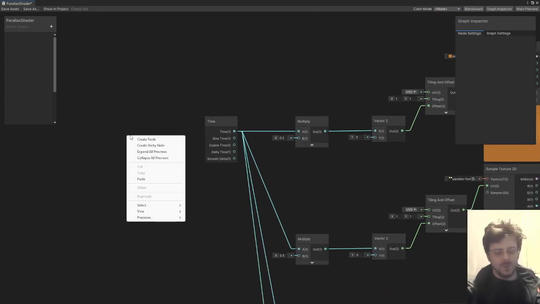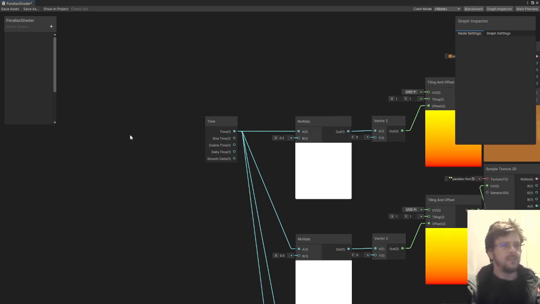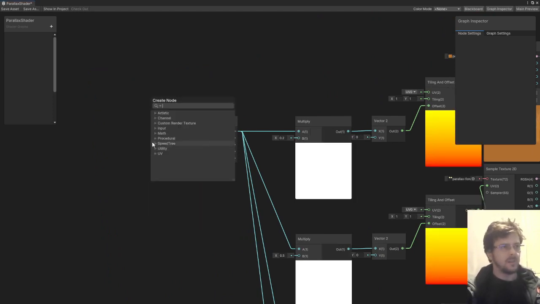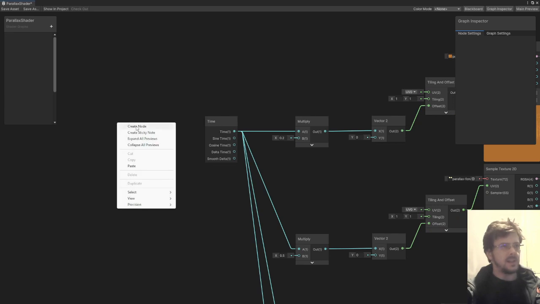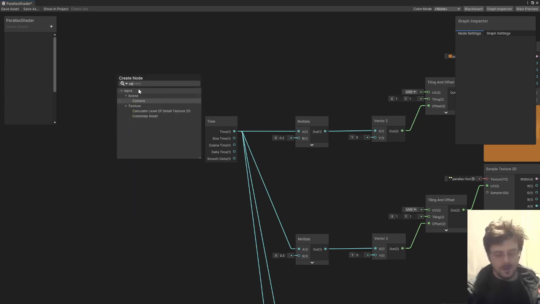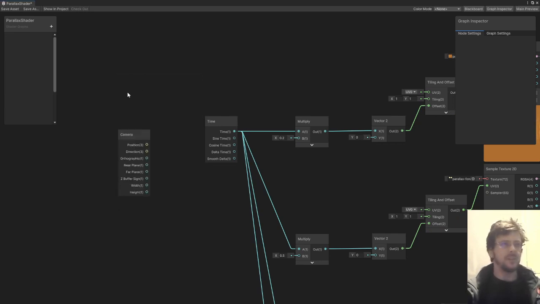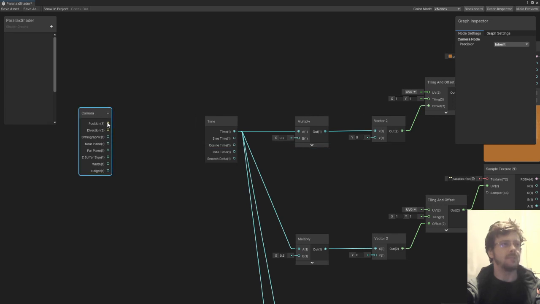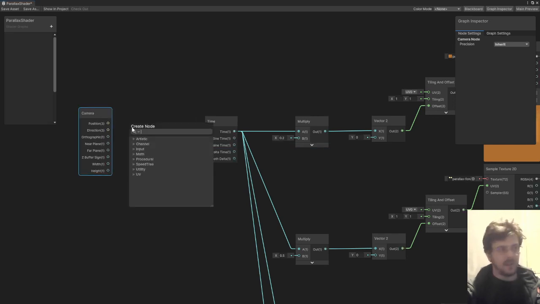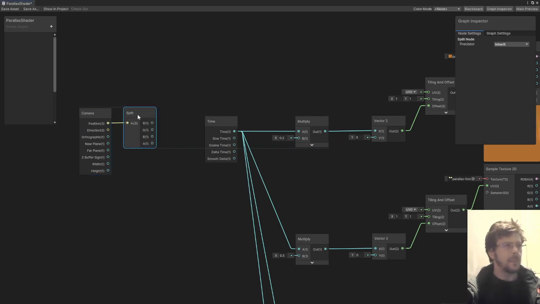What we might want to do though, if you have got the player and you want to follow the player instead. So if you type camera and then off this type split, what we should be able to do from there is take the X value, which will be R in this one, and plug that into the multiply instead.